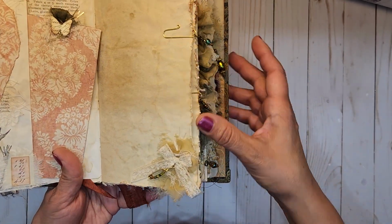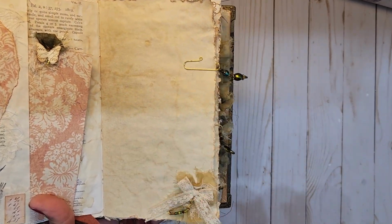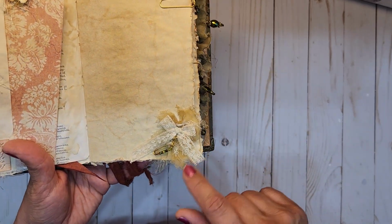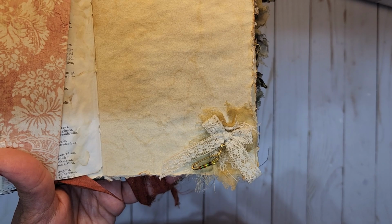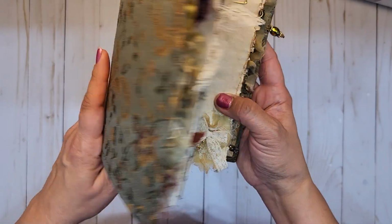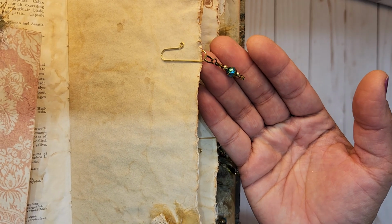And then over here on the opposite page, I don't know if you can see, that's a little shimmery. I just spritzed it with some of my gold Glimmer Mist as well. And then down here we've got another little collage bit. It's just some fabric and lace, and then I've got a little friendship pin. And the beads are all the colors that are on the cover again. And then on the edge of the page we have another beaded charm.